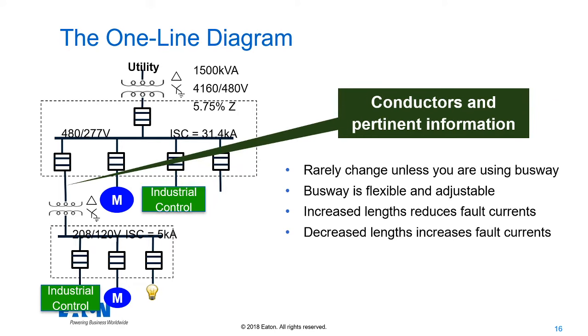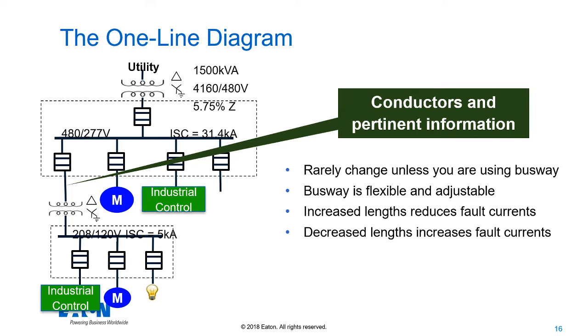Now, conductors are another area. Conductors rarely change in a power distribution system. Unlike motors, I may add and subtract motors. I may not change out transformers as much as I might change out a motor, or add a motor, or subtract motors. But conductors, that's the glue of the entire system. That basically pulls all the components together. Very important piece of the pie.